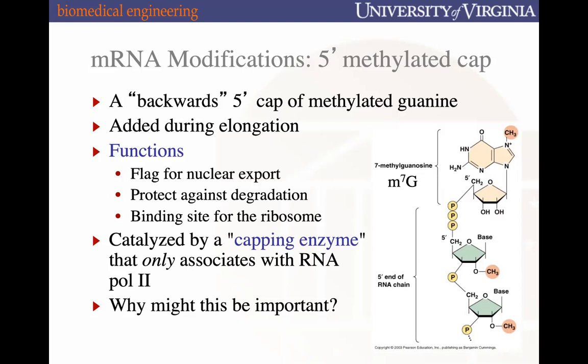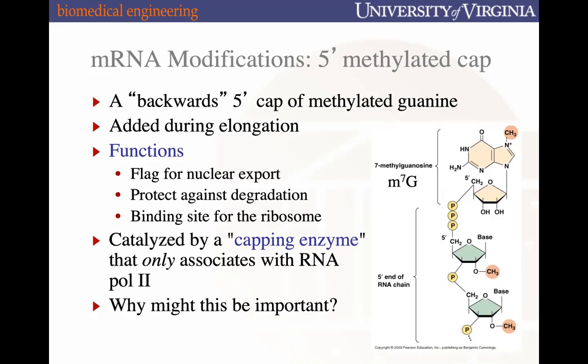What ends up happening is that it's actually going to promote the recruitment of these cap binding proteins. And these cap binding proteins are going to help facilitate the nuclear export of the mRNA out of the nucleus. And in addition to that, these cap binding proteins are going to physically prohibit or stop the degradation of this mRNA. Again, mRNA is going to be easily degraded. And so these are evolutionary conserved proteins that help promote the protection of this mRNA so that it might be shuttled out for translation to create the important proteins that it's encoding for.